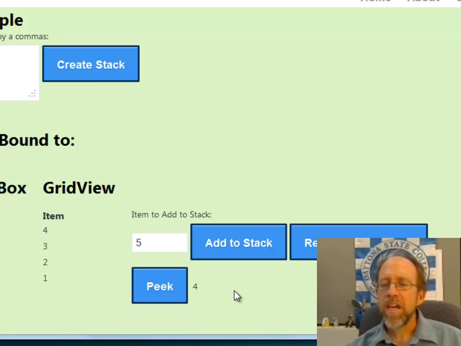So if you think about it, a queue is just like a queue as you would see it in real life, and a stack is just like you'd see a stack in real life. And the last one on the stack is the first one that you take off. And that's the concepts behind them.